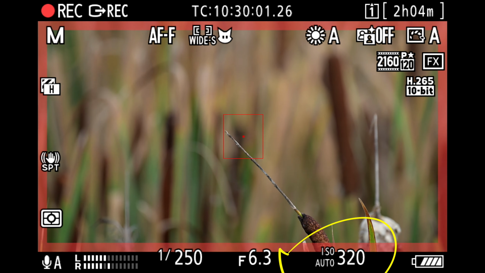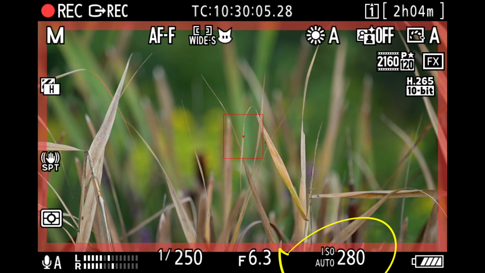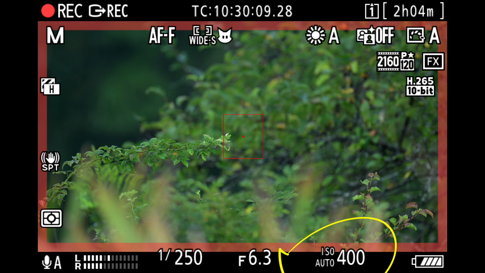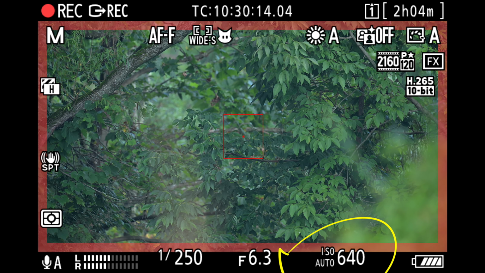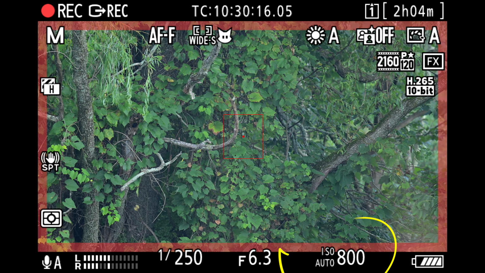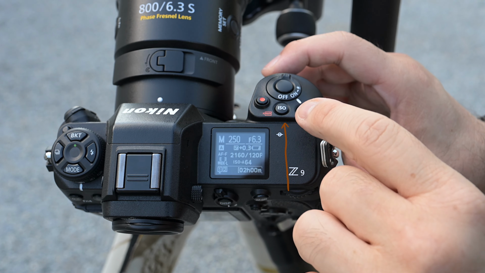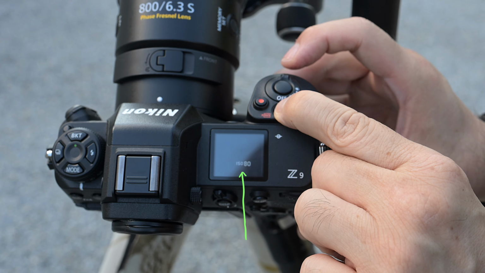So do you always like the way auto ISO exposed the scene for you? Sometimes, but not always. But it puts you in the ballpark. And I'll explain later how I change the exposure. To enable auto ISO, press and hold the ISO button and rotate the front dial.